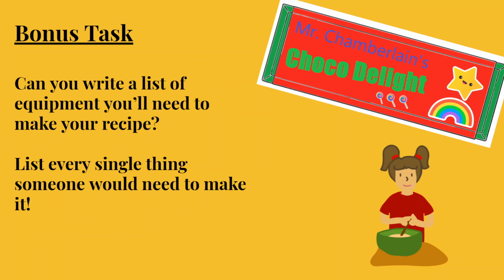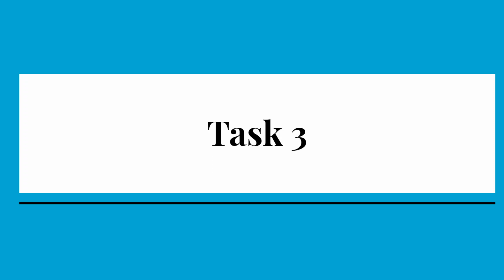A bonus task, what equipment will you need? So make an equipment list. So I've got a picture of a girl down here, and she's using a bowl and a spoon. So you'll definitely need them probably to mix it all together, but what else will you need? Imagine you're telling someone exactly what they need to make it. So bowl, spoon, maybe they'll need a mixer or an oven. It's up to you. Will they need a knife to cut something? If they do, you need to put it on your equipment list.